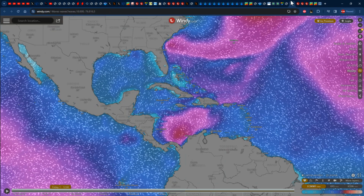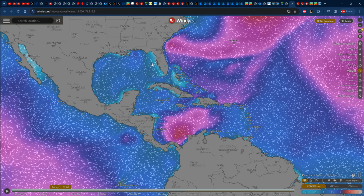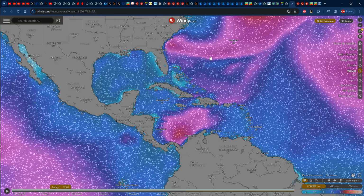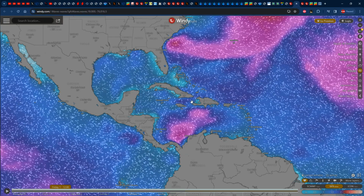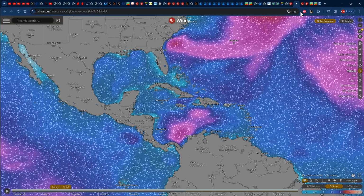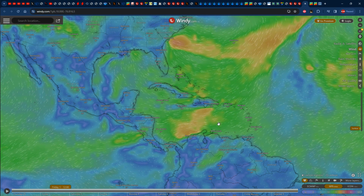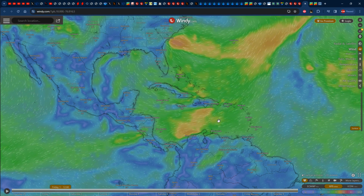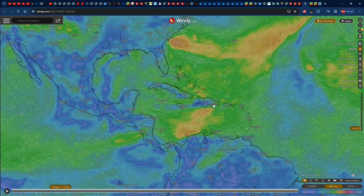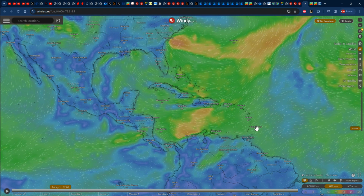As it relates to the wave forecast for tomorrow, we do see that the eastern and western Caribbean, not to mention the Gulf of Mexico, should be getting in on those blues. They represent anywhere from 0.5 meter wave heights to 1.5 meter wave heights, while wherever we see those purples right there to the south of Jamaica, to the north of Colombia, to the south of Haiti, that's where we're going to be receiving those 2 to 3 meter wave heights, and that's because the winds are going to be strongest in those spots where we see the yellows that make the winds actually go up to 25 to 30 knots in some spots. The greens we know anywhere from 15 to 20 knots, and we see the general direction across the majority of the Caribbean coming in from the east, across sections of the eastern Caribbean coming in from the northeast.